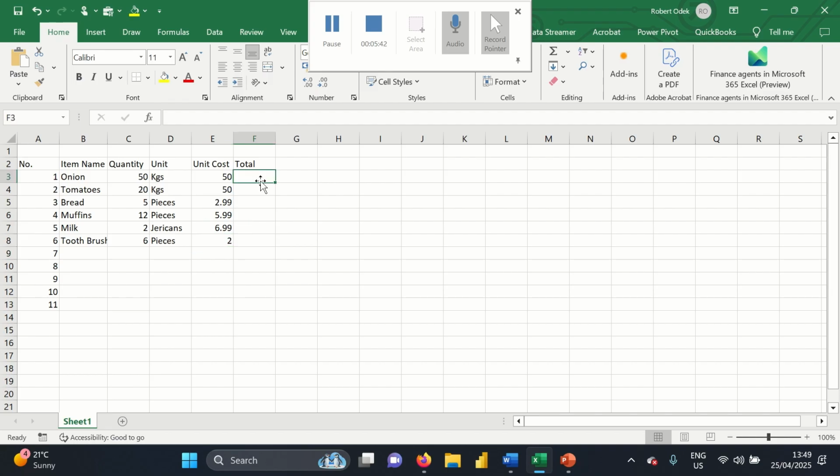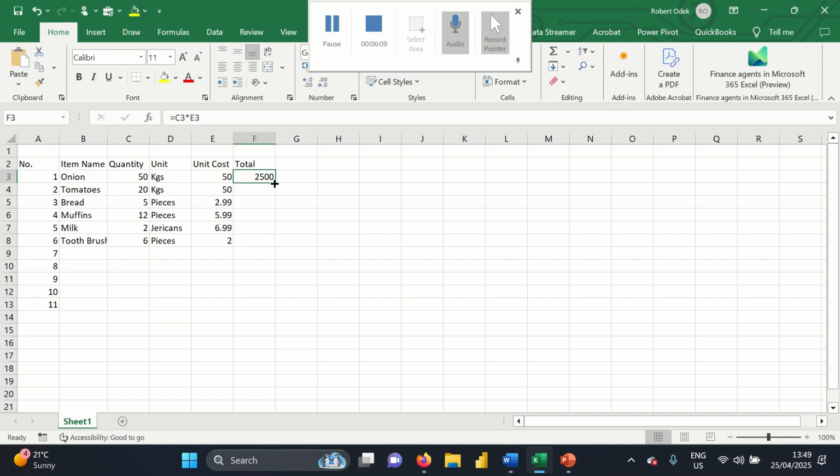Then you come here, insert a very simple formula. You put the equal sign, then click the quantity cell, go to the shift button, click 8 to put the asterisk sign and multiply it with the cost. Press enter and it calculates it to 2,500.